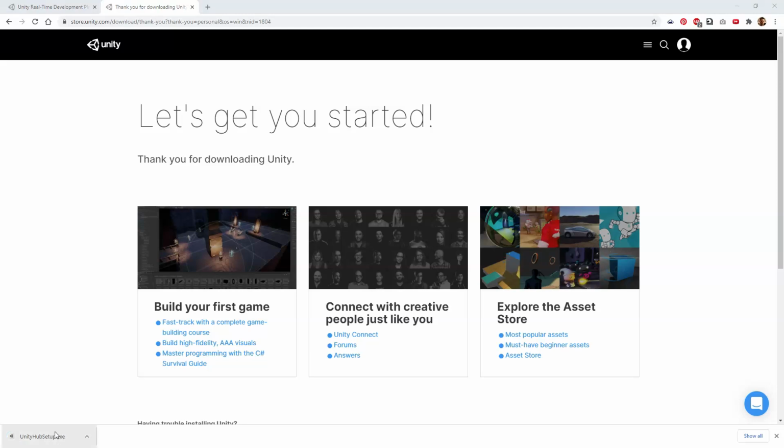You'll get this setup file in your browser, and you can simply click that to load it. Or if this is not showing or it's disappeared, we can go and find that file, which will be in our My Downloads. To do that, we're going to select the Windows Start button here, and you can simply type in File, and you will get the File Explorer to pop up if you don't have an icon in your taskbar for that.